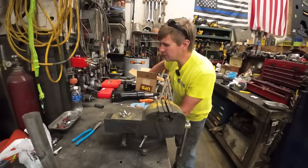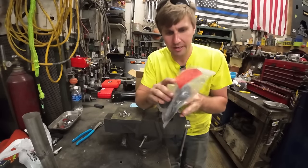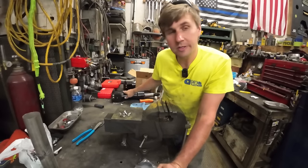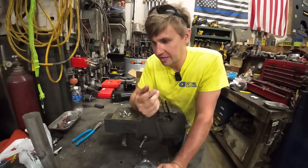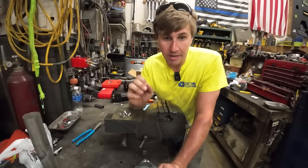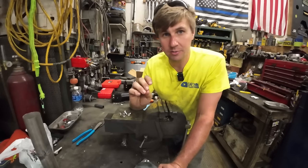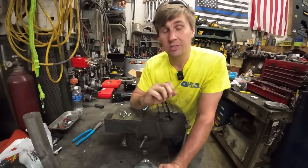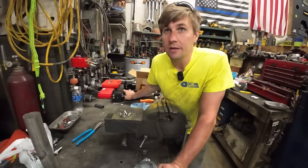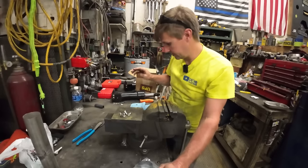But let me show you something. So not your average millennial has been the one ordering the parts for this. So we got the first seal kit. I don't know which cylinder this is for. He ordered two seal kits, all right? He ordered one for one of these stabilizer jacks or whatever you want to call them, and then he ordered one for the jib. And then Mike pulled that telescoping cylinder out the other day because he wanted to make sure he's getting the right seal kit for it, because I guess there's some variance between some of the models. So then he put a second order in for another one of these kits because he figured if we're doing one, let's do both of them. And then he got the seal kit for the telescoping model. So I should have two seal kits now and two seal kits coming in today.